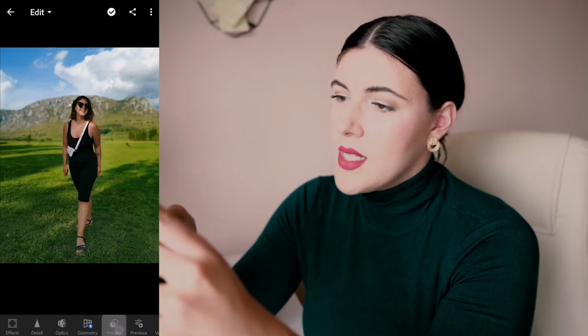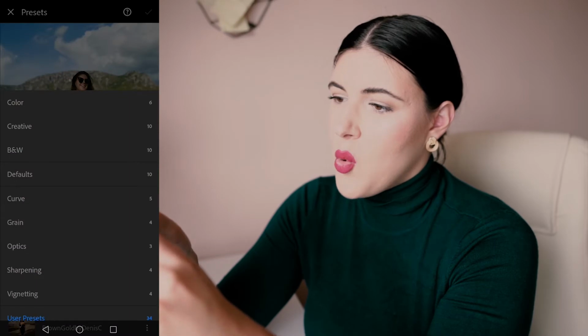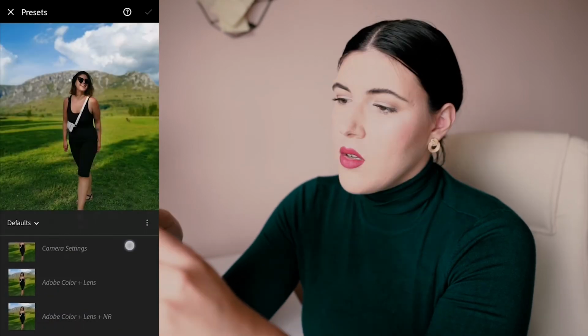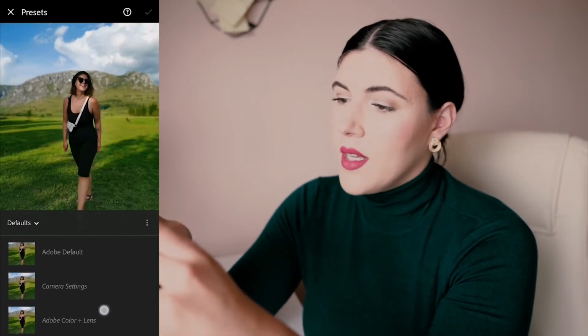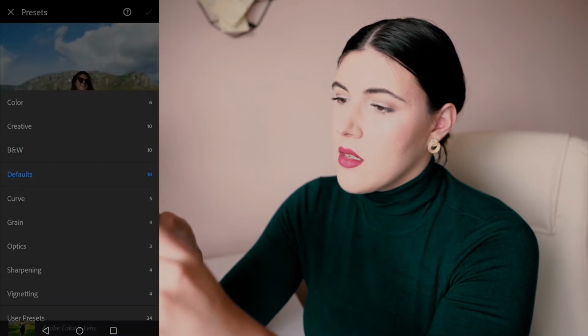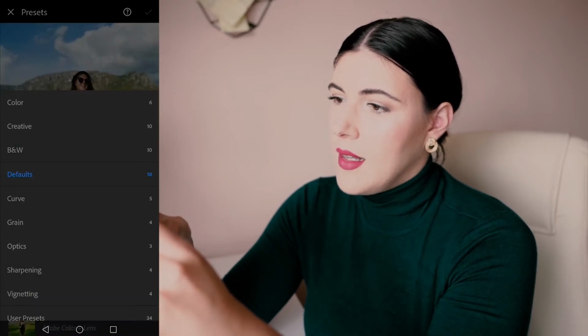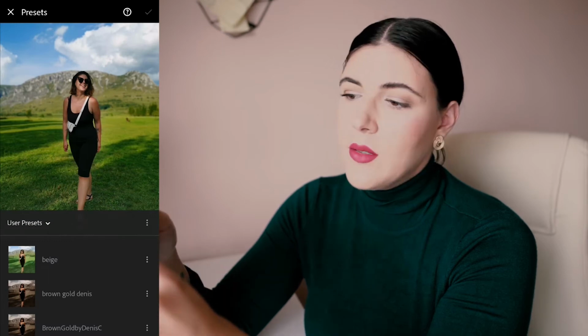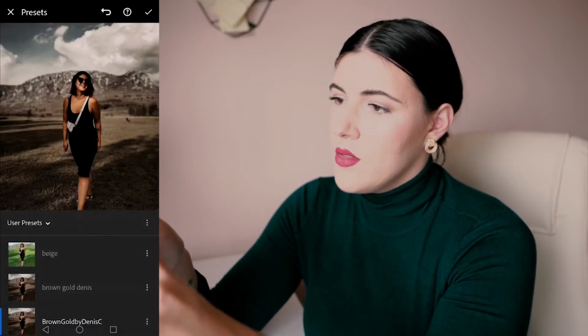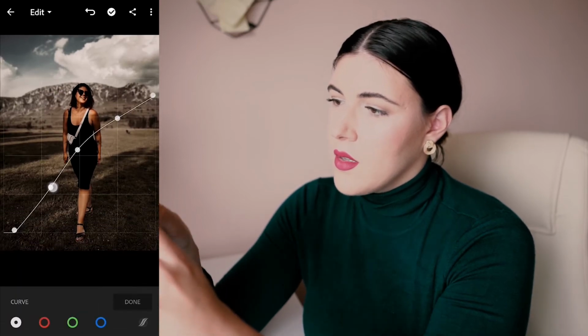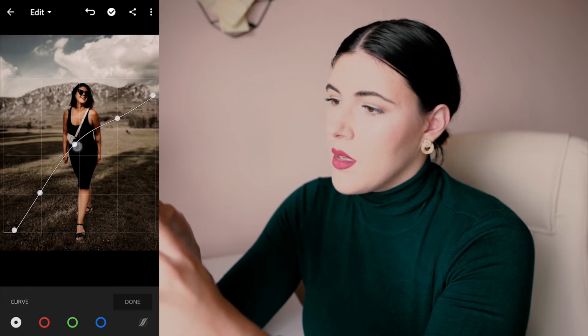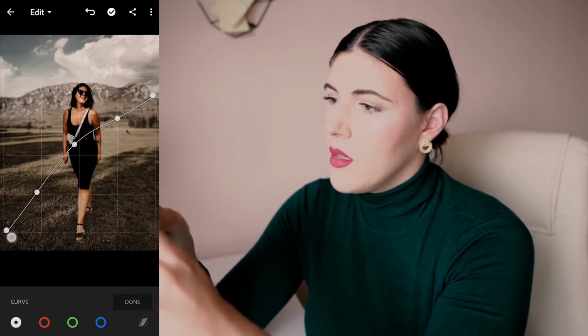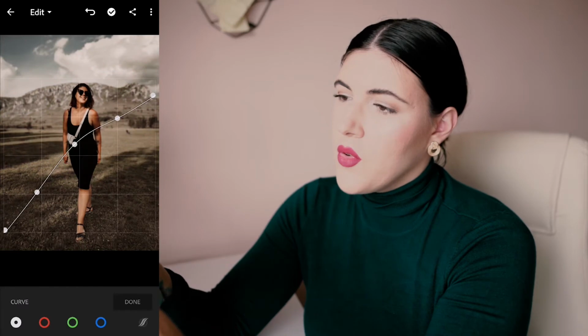So when you go down in presets, I think the first menu it opens is the default one. So if you don't see the menu that I've got, just click on the drop down menu and click user presets at the bottom, and now it opened my presets. This is what the preset has done with this image. So if I close this menu, I want to brighten it up, I just go into the light, into the curves, and I just bring it up a little bit. And now you can see the before and after.